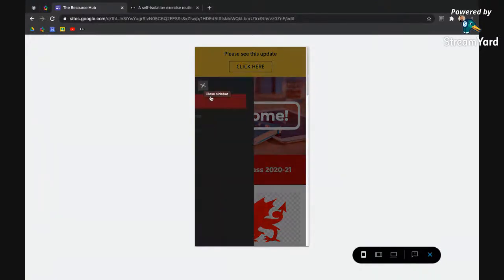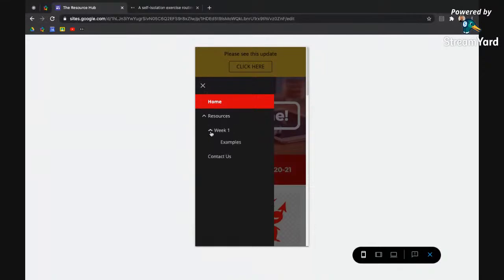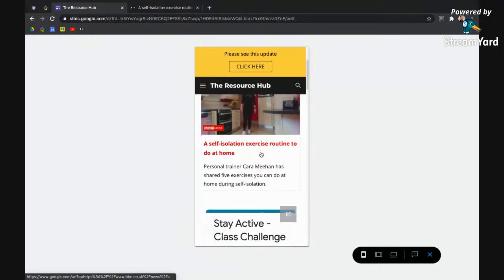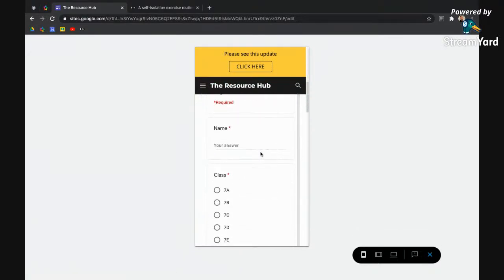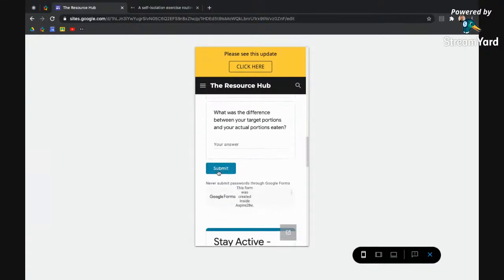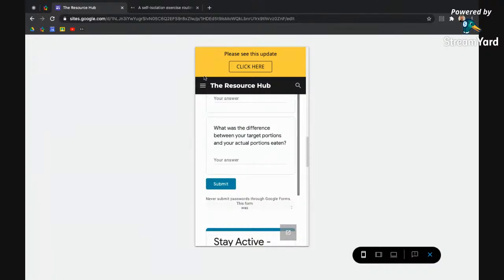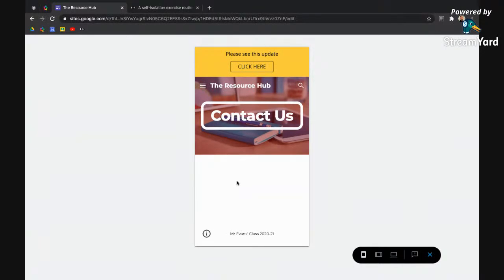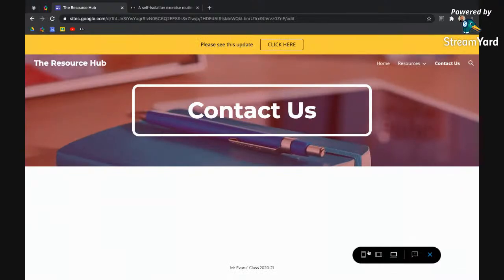are built with. Again, home, resources. You can see how quickly you can navigate through all your different subpages. And there's all the opportunities, the Google form that the pupil would complete. And then once they've done it, click and submit, giving you that information. To contact this one, again, that'd be somewhere where I put perhaps contact details, such as email addresses, main school and phone number. And again, what's really useful, you can put a Google form in to get them to interact like that. Again, when I'm going into the different views, you can see what they look like.